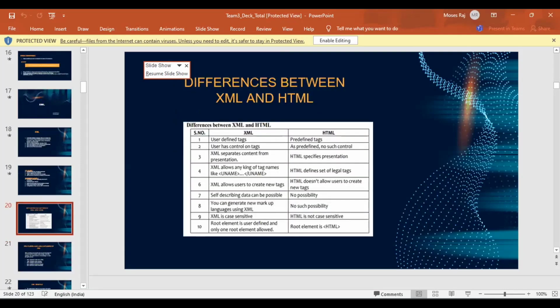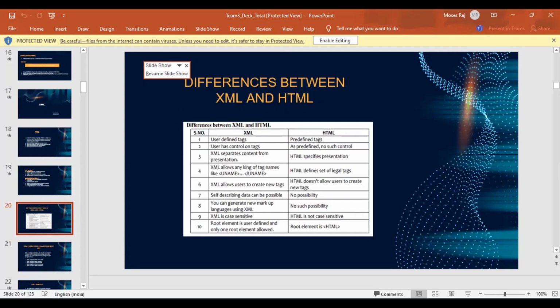Here we can see the differences between HTML and XML. In XML, we can define the tags in the way we want, but in HTML it is predefined tags. So in HTML we could not do it as we wish, but in XML we can use these tags in the way we want.